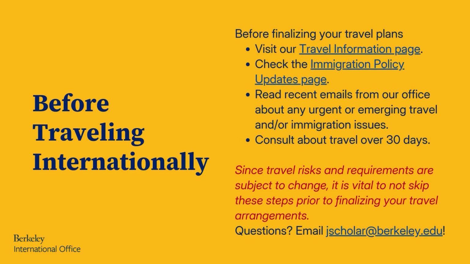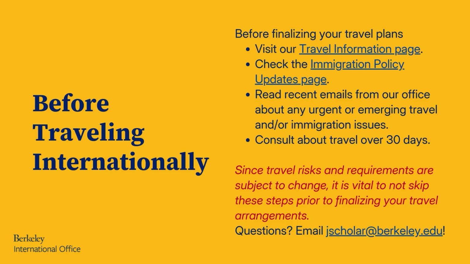Before traveling internationally, please review our travel website, our immigration policy updates page, and any emails from our office about urgent or emerging travel or immigration issues. In addition, if you will be outside of the U.S. for over 30 days, this is considered an exception and requires prior approval. Before finalizing any plans to travel over 30 days, please consult our office so that we can review the purpose of your trip and explain any restrictions that may apply.